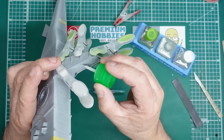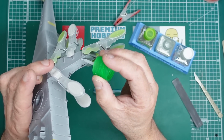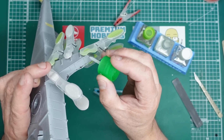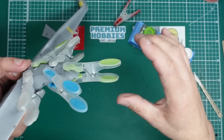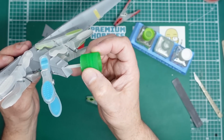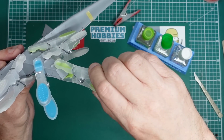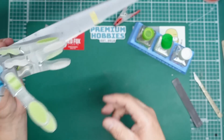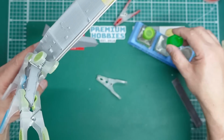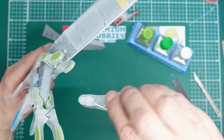As I've already mentioned, I believe in this video, don't worry too much about this all being really neat and tidy, because at the end of the day, we're going to be putting covers over all this anyway. We've got some beautiful pipe detail going on here, which we're going to cover up, which is a shame. Get plenty of cement into that joint there. And there's rivet detail on that end plate, and I'm kind of thinking we might have to lose that and replace it, because we've got the main undercarriage legs going on there, and it's not particularly flat.